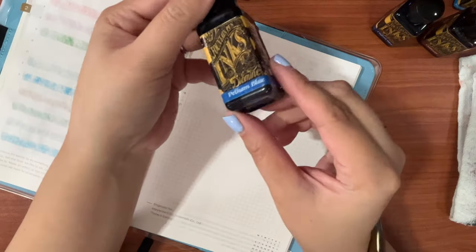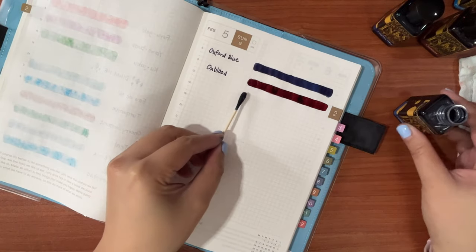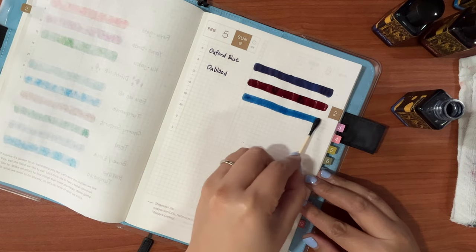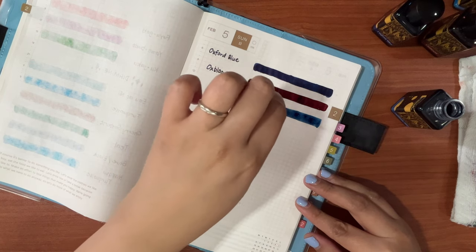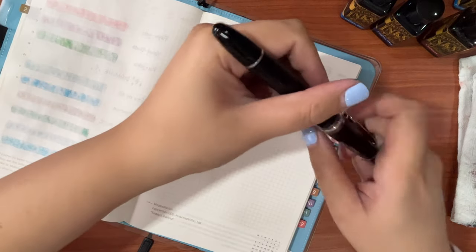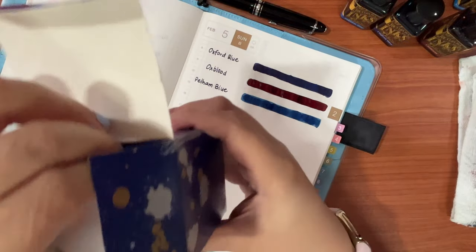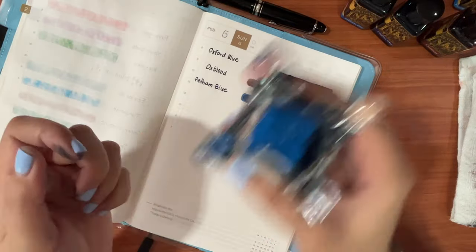And I know I don't usually reach for that, so I have some glitter and shimmer inks, but I think most of my collection is really in the blue shade. And until now, it's still in the blue shade. I mean, turquoise sometimes leans towards the bluish shade, but I'm also getting a lot of fascination in the green shade of turquoise. So I guess it just depends on the brand, because some turquoises are leaning towards green, some are leaning towards blue, so it's just a matter of your preference.